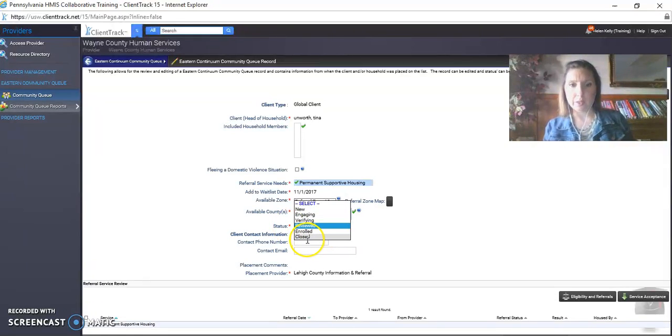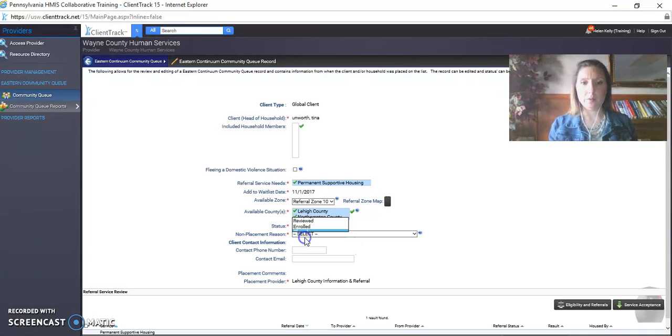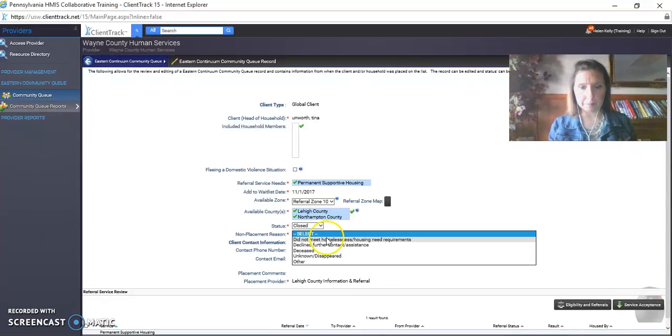But from here, this is really the only place where you can close someone out. You won't have this option from the queue. So if you want to close someone out, and then you select Y, so either they did not meet the homeless definition anymore, they deceased, sometimes let's say we reach out to someone consistently, they're not returning calls. Once that is documented on the queue, for 90 days of no contact with any provider, despite attempts to reach that person, then they would be removed from the queue, and they would be removed by this method.